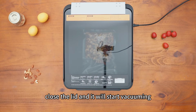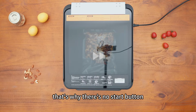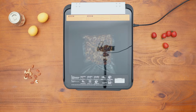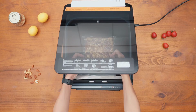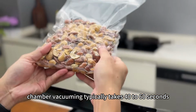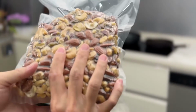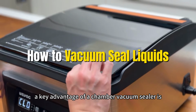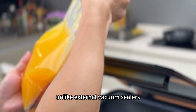Close the lid and it will start vacuuming. That's why there's no start button. When you hear 3 beeps, your bag is vacuum sealed. Chamber vacuuming typically takes 40 to 60 seconds as it removes all air from both the chamber and the bag. A key advantage of a chamber vacuum sealer is its ability to seal liquids and powders, unlike external vacuum sealers.